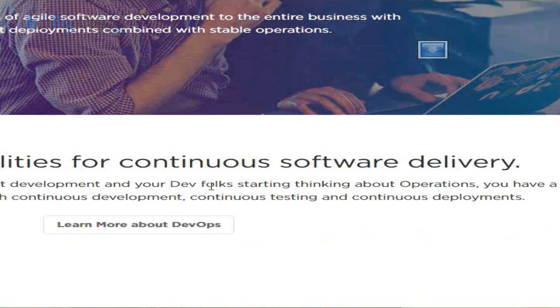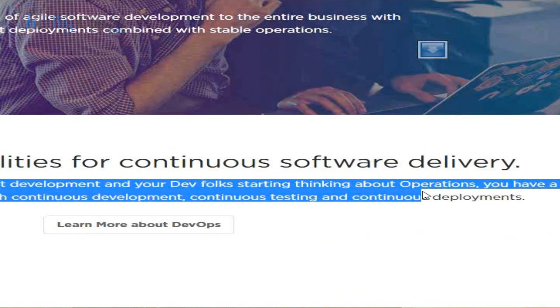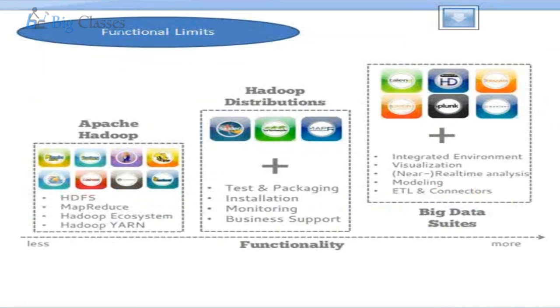Enterprise capabilities for software delivery. You are not only the folks that will be starting with development; you first start thinking about your operations as well. Admin related operations also, they will be thinking on these particular pieces. That is what is called DevOps. So if your aim is to focus on both operations along with development, you do this one.